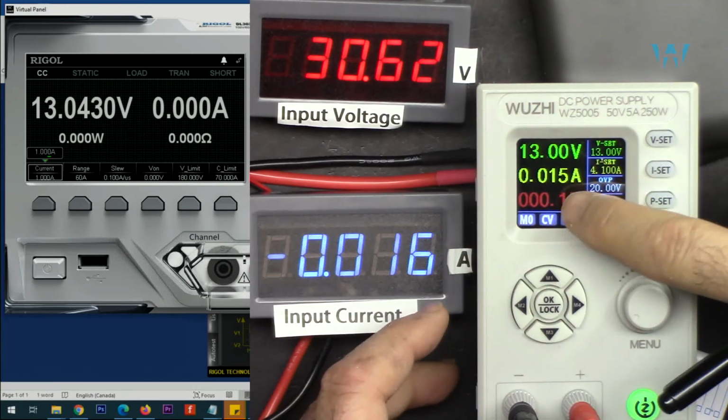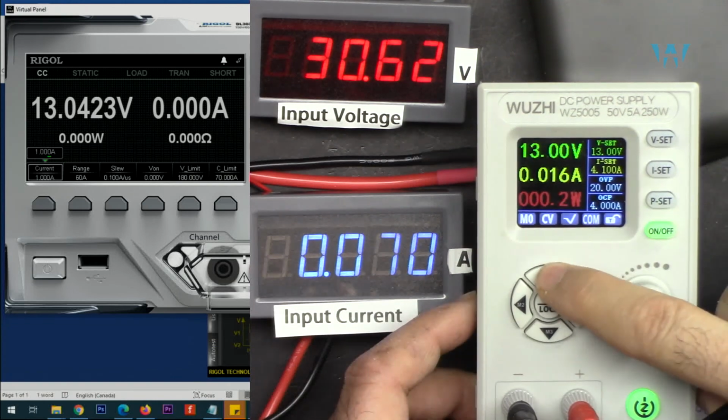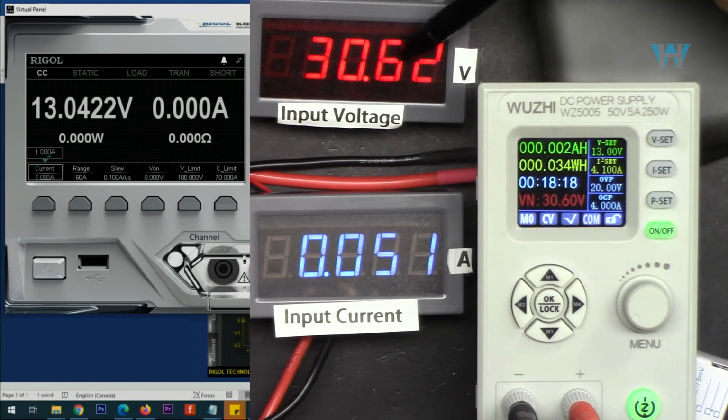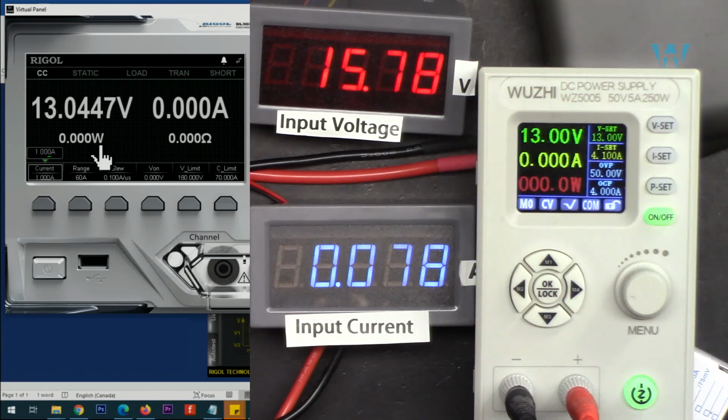Now let's check the input voltage, what it reads. First we will read input voltage. As you can see, it shows 30.6 and 30.62. That's very accurate. So 13 volts. So let's put this to maximum. So 55 volts.